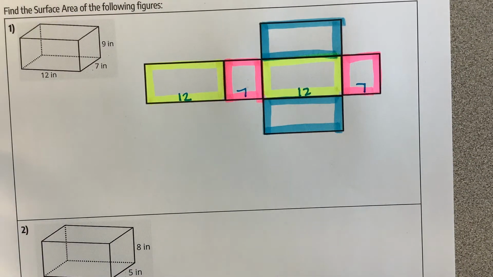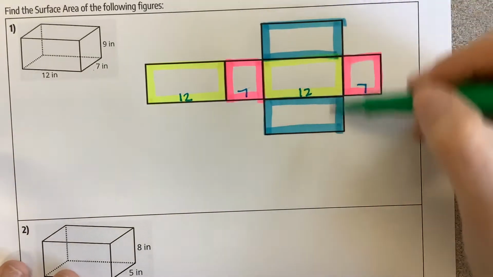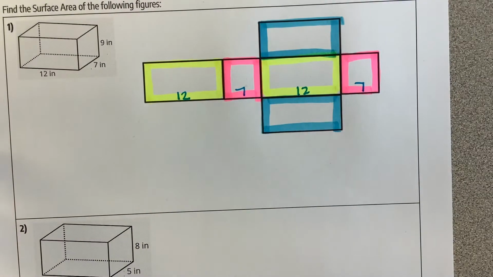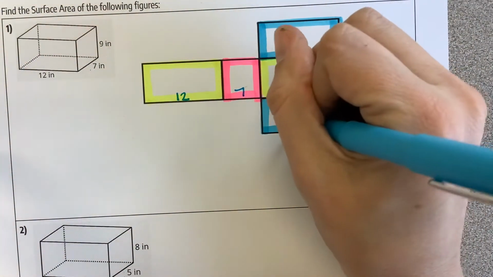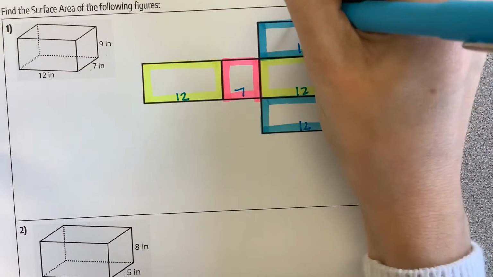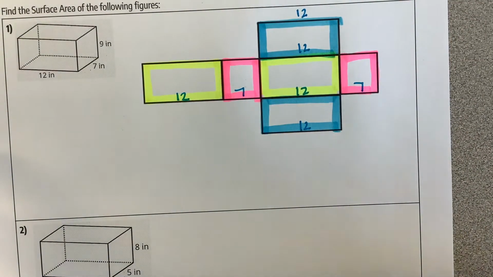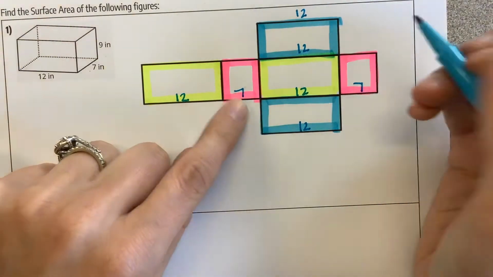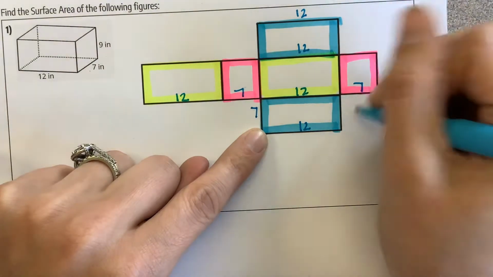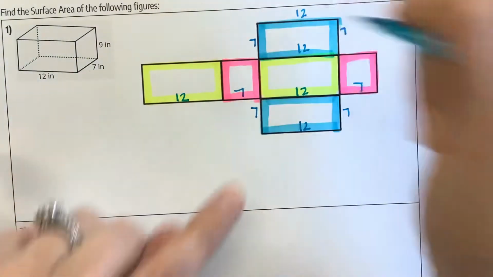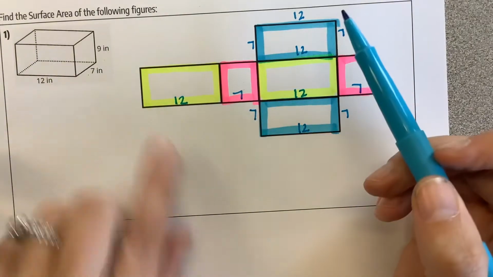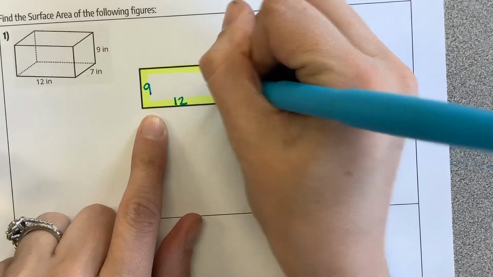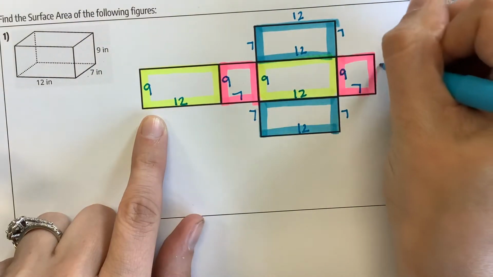Where the rectangular prisms can get tricky is those bases, figuring out the dimensions. But if our base right here is 12, that tells me that all of these horizontal lengths of these rectangles should be the same. They are all 12. And then we need to remember that these two sides, when I fold it up in the net, would meet. So this side should be the same as this one. Okay? And then the last here, we've got the height of the prism. That's going to be the height of all of these rectangles.